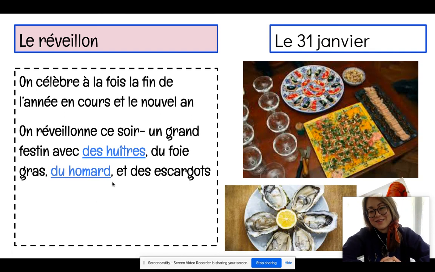So this is the calendar of holidays. We are going to, throughout this unit, learn more about many of these holidays to practice our reading and listening. We will be practicing our vocabulary as well and diving deeper at the same time on some of these.